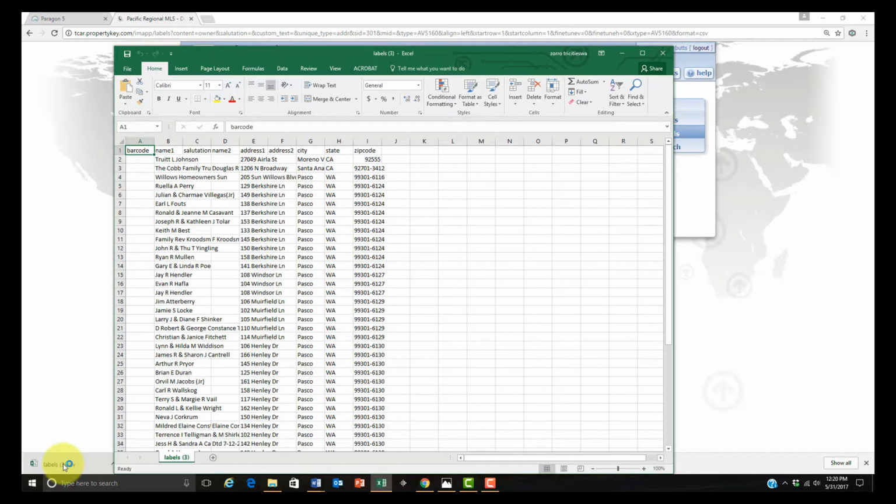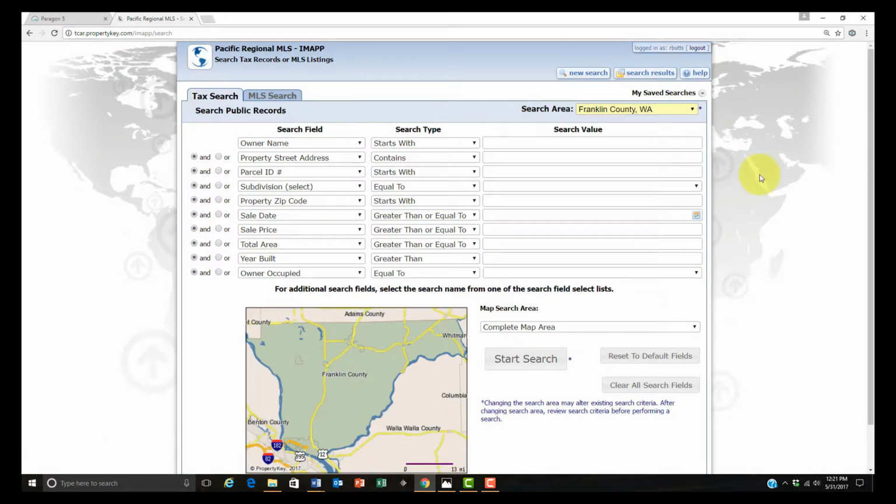And there's the information showing what you have to deliver to your mailing service. You can download that and send it to them. This is also useful if you are sending your information to your farm, which may be several hundred properties.